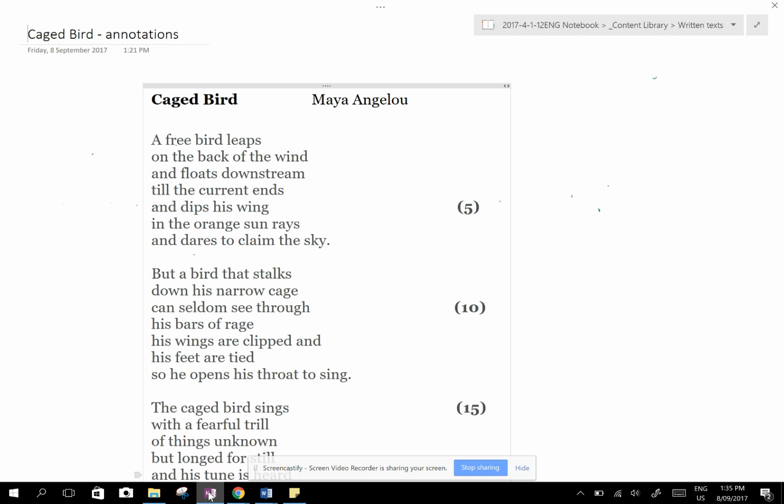Okay, so going through this poem, you should be aware pretty quickly of a contrast between the free bird and the caged bird. So what you want to do is not just say that there's contrast, but think about how that's created. It's created obviously through use of language and language features. So coming in straight away, a free bird, the adjective is free. This is giving us a description from the outset, whereas comparatively the other one is a caged bird.